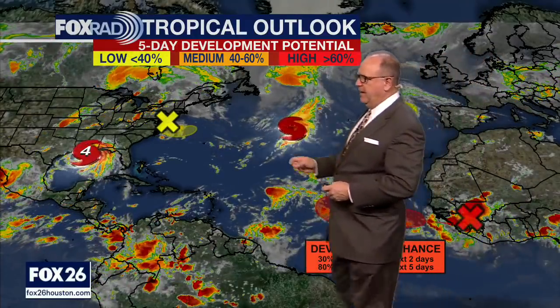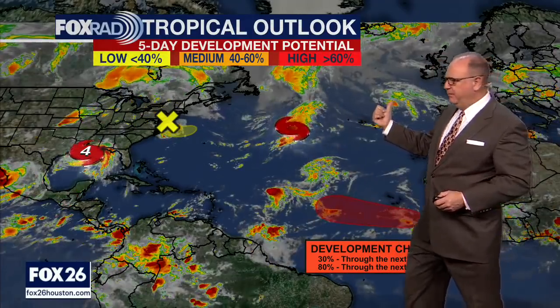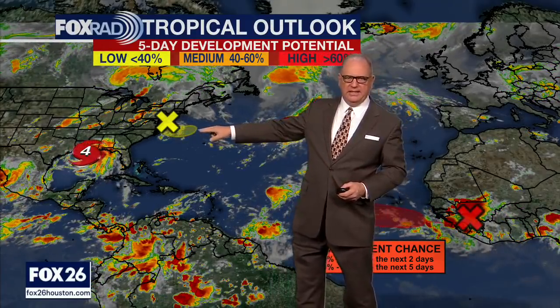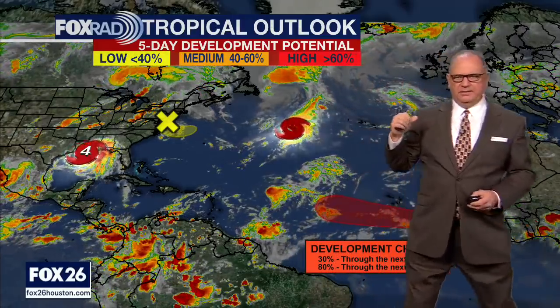Now we are moving to the height of hurricane season. So we've got Ida here. This is Julian, which formed earlier in the day. Not going to be much of a problem. It's already heading out to sea. Of course, you see this right off the East Coast, a 10% chance of forming over the next several days. But typically anything there is going to get shoved out to sea anyway, so that might be all right.